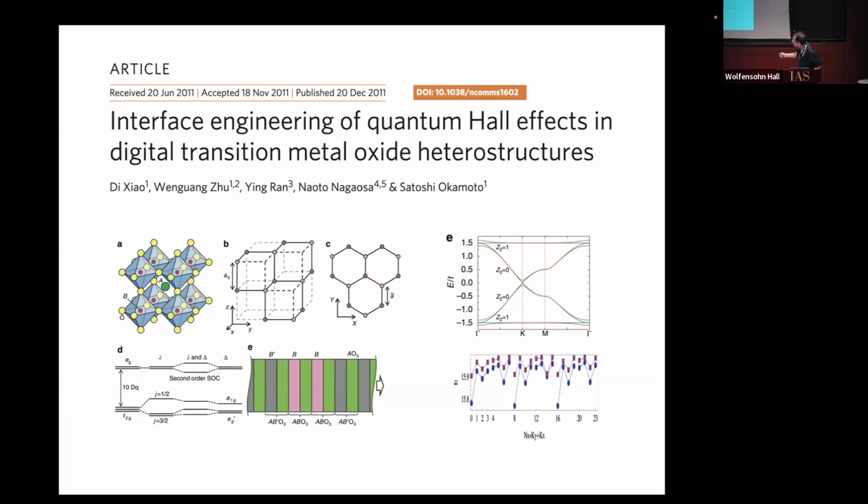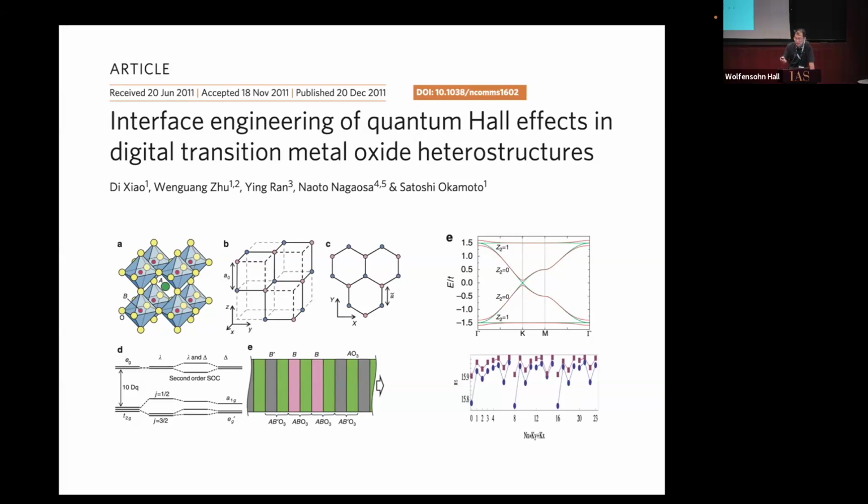Because the d orbitals are the active orbitals in the system, if you just look at the transition metals, they form a very simple cubic system. What I need you to do is look at the system from the 1-1-1 direction. From that direction, they are just a triangular lattice. And if I have a bilayer system, it basically becomes a honeycomb, but a bilayer honeycomb. The A and B sublattices of the honeycomb are on different layers.